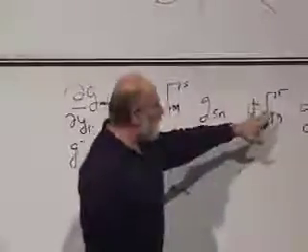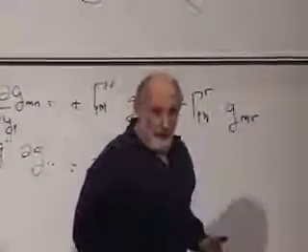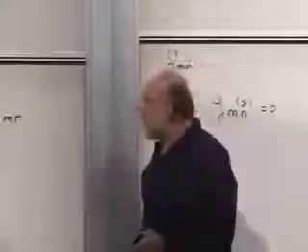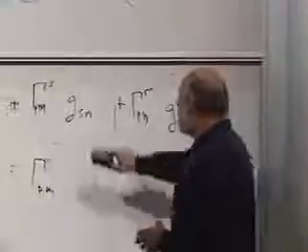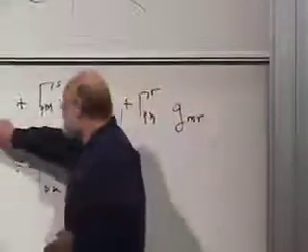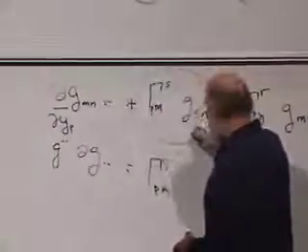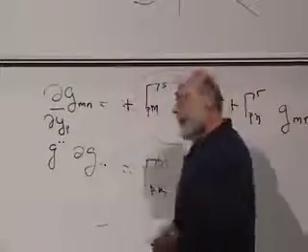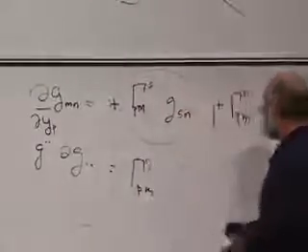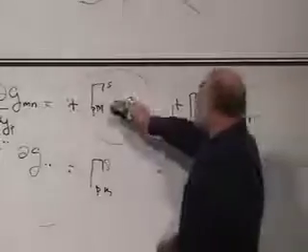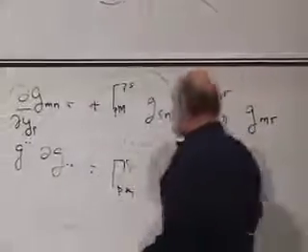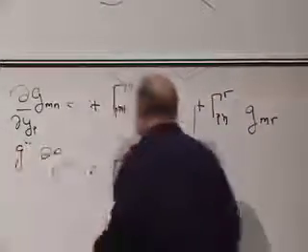But because there are two terms here, it's more complicated. I'm going to write down the answer, and then what you do is you go home and you check that the answer that I write down satisfies this relationship. So I'm going to write down what gamma is, and it's your job to go home and check that if you plug in for gamma, it really does satisfy this condition.